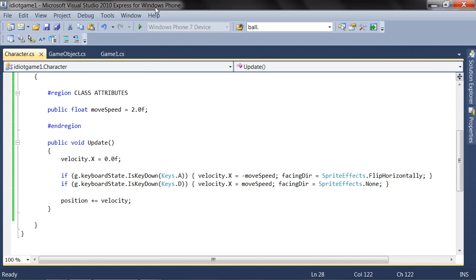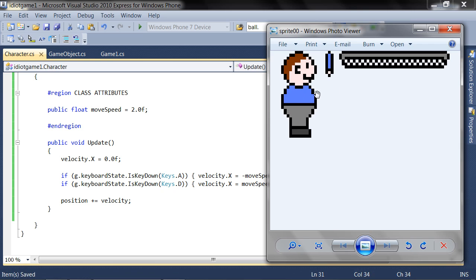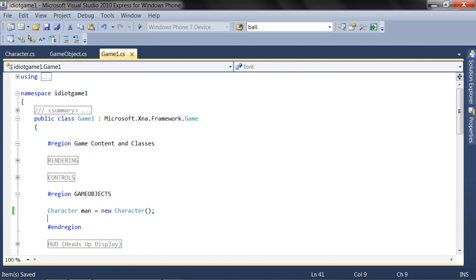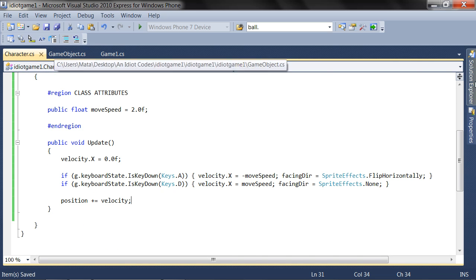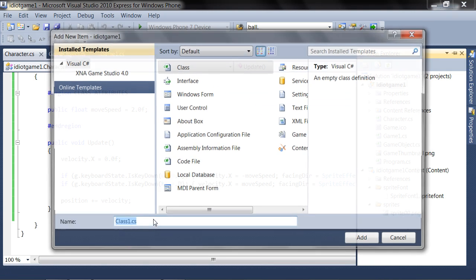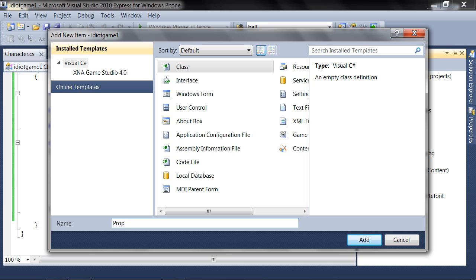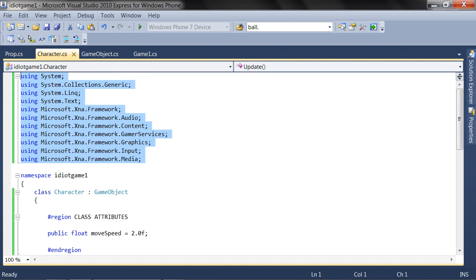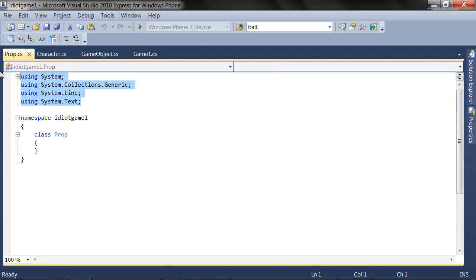Oh, that's grand. So if you look in the sprite sheet I made, there's now a platform as well. Ignore the arm for the moment, we'll come back to that later. So while it's just a man in a void at the moment, let's give him something to interact with. We have a character class, so let's have something for inanimate objects. Let's call it a class, let's call it a prop, like a movie prop. Let's again take the using statements, copy, paste.